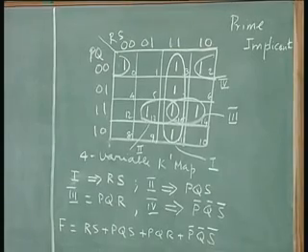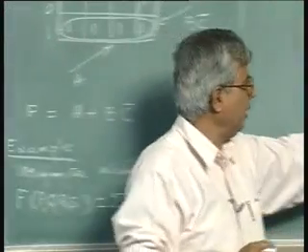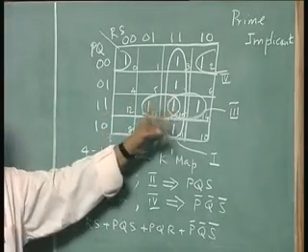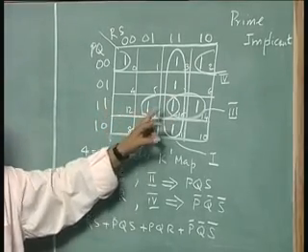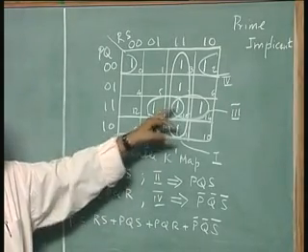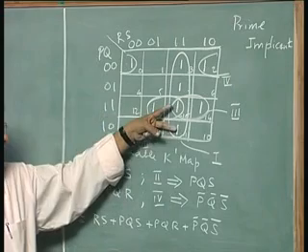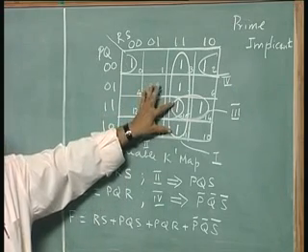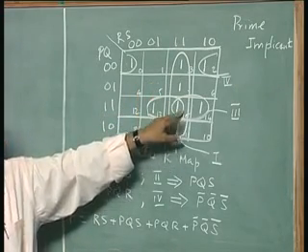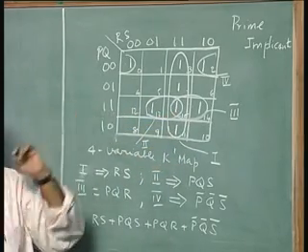An implicant is any group of ones. Suppose I write a term between these two ones. That means it is RS11, P1. So if I write PRS, PRS will mean these two cells, cell number 11 and 15. If I combine cell number 11 and 15 together, I will write it as PRS.